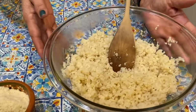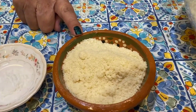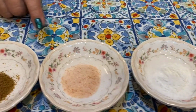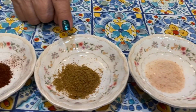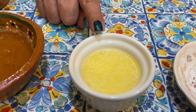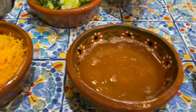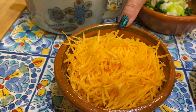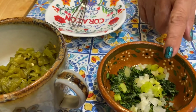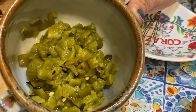The muffins will consist of 3 cups of rice cauliflower, a half a cup of almond flour, a teaspoon of baking powder, a half a teaspoon of salt, half a teaspoon of cumin powder, a half a teaspoon of chili pepper, 2 tablespoons of melted unsalted butter, 2 egg whites, a half a cup of cheddar cheese. We've got cilantro and scallion onions, and we have Ortega chilies.